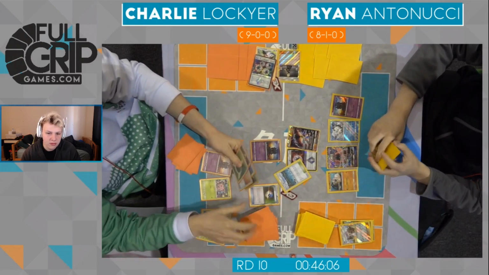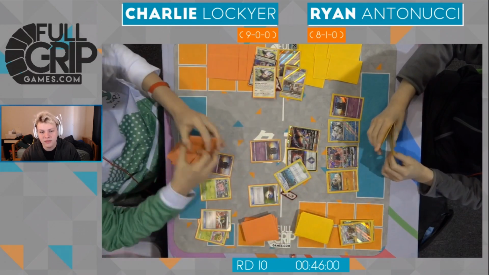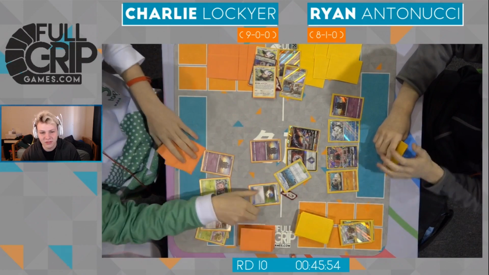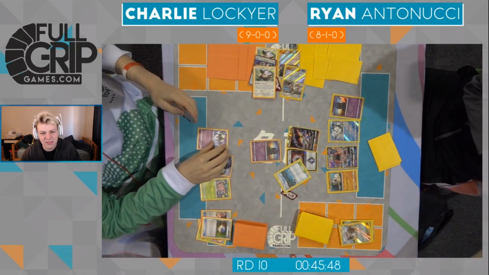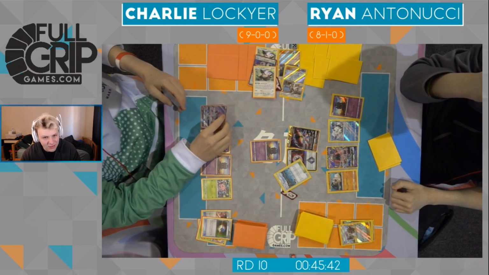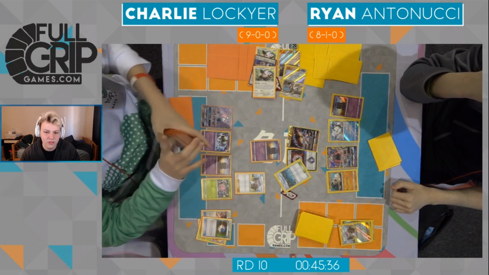There's a Great Ball. No Hoppip. Gets a Trumbeak, which is okay. Ooh, another supporter from Ryan. Those Trumbeaks feeling good. He's thinking about Let Loose again. He benches the Natsu. I'm not a huge... you need the Natsu, yeah. So he's looking like he's going to Let Loose. No, he's going to go with the Lele. Okay, I like the Lele here. Lele for Lily here, for sure.